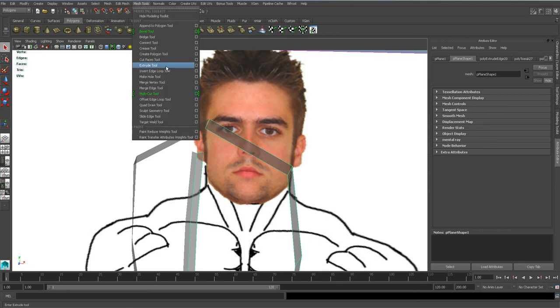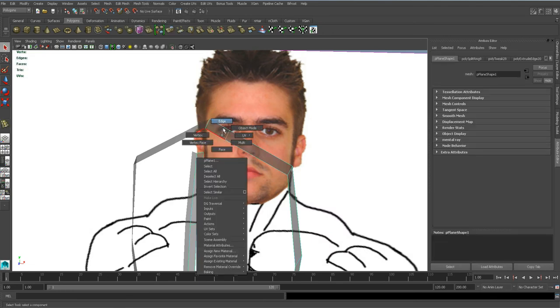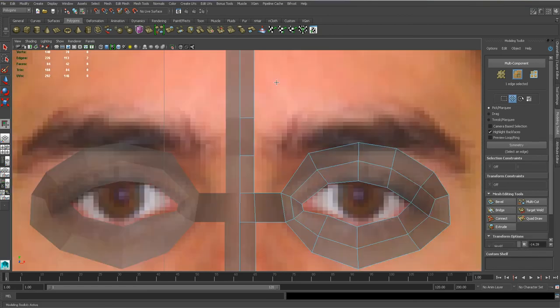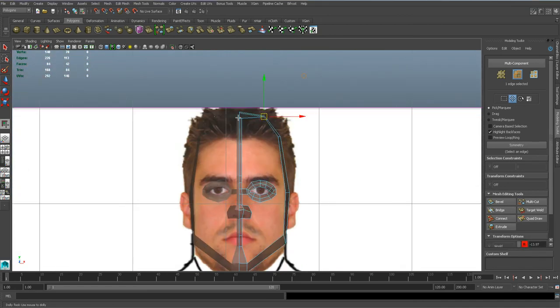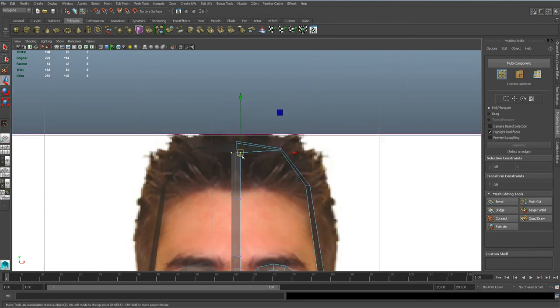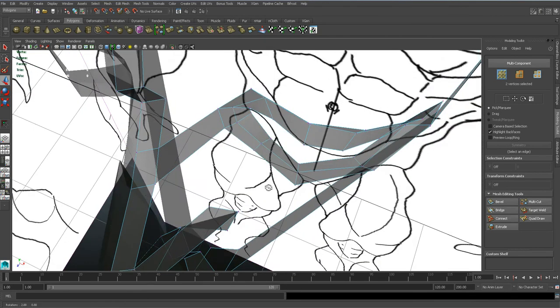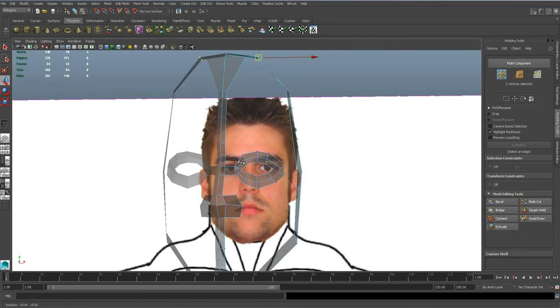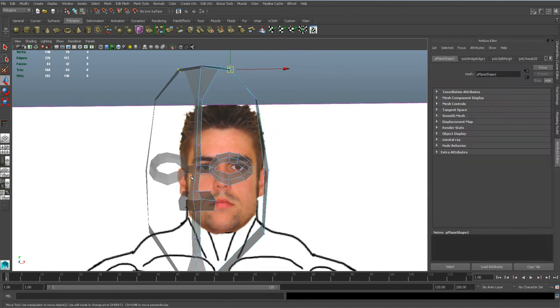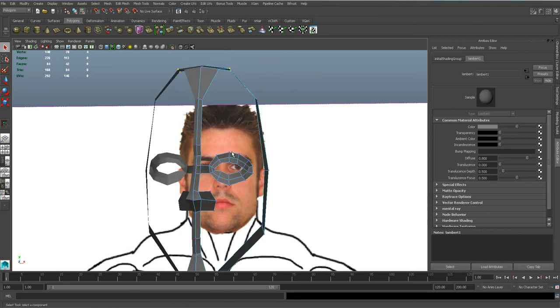So I'm going to add an edge loop here, so we have something to bridge to. So this one, that modeling toolkit, and hit bridge. There you go. Let's get the shape right, or roughly right. So this one should be a little bit wider. This one as well, a little wider. There you go. So it doesn't look as stupid. Okay. The reason why I did this, because it just looks very superhero-ish like. When you have this very distinct eyebrow ridge, it just looks better. It just looks more awesome.